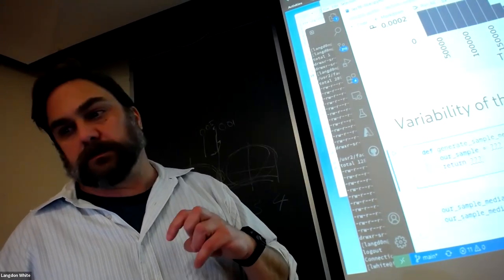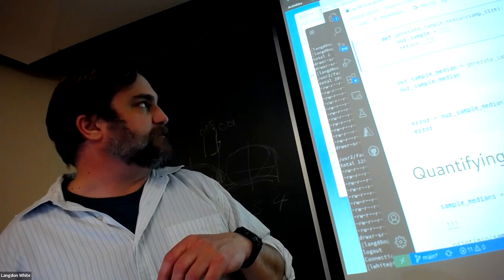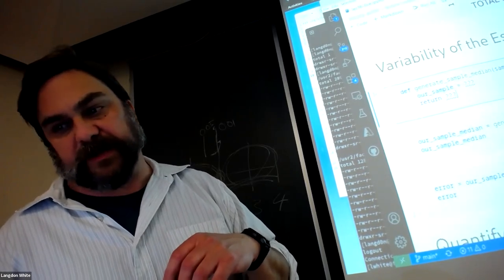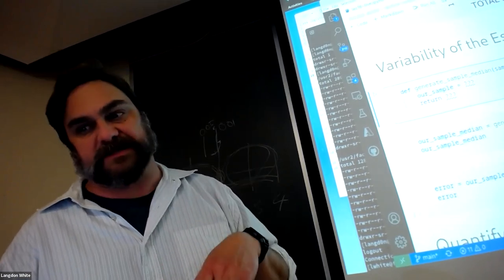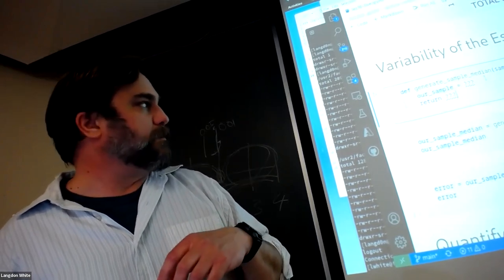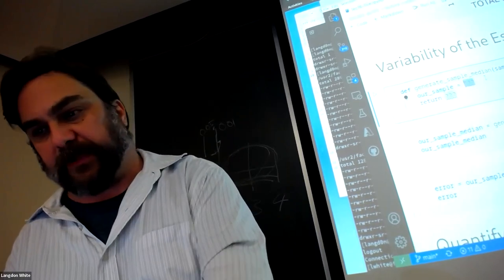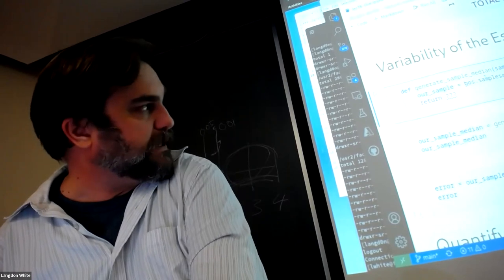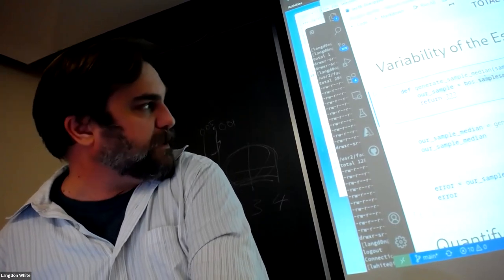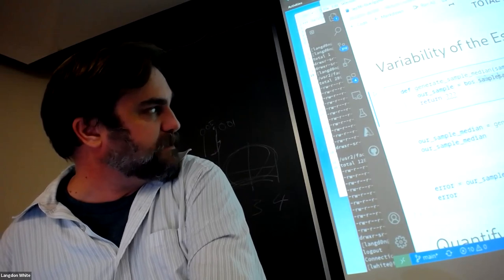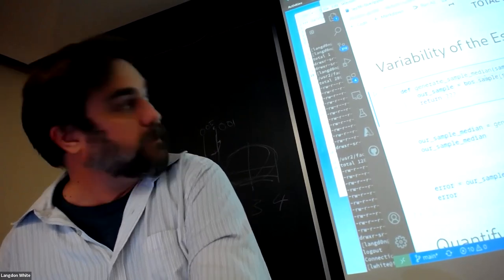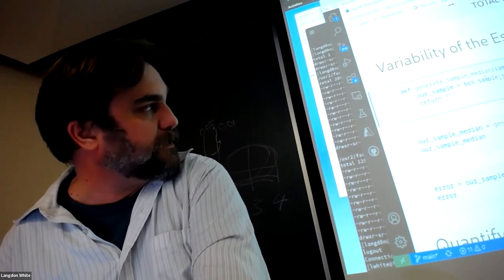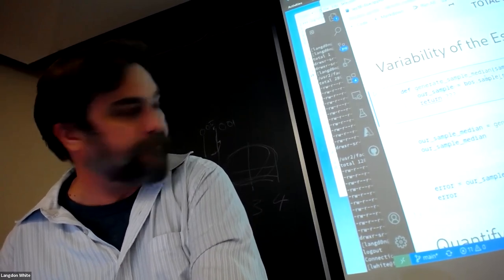All right, so the scrolling on this is a lot rougher, sorry about that. We call that the variable estimate. And what we're going to do is make a function out of our sampling so that we can just call it a bunch of times, except we're going to add a parameter so that we can change the sample size. And we're going to specify that we want with replacement equal to false.